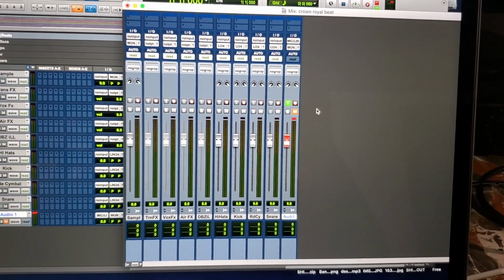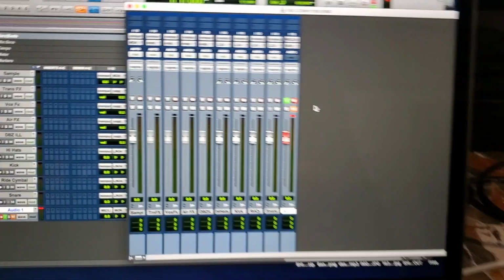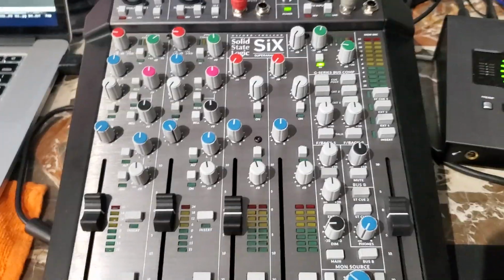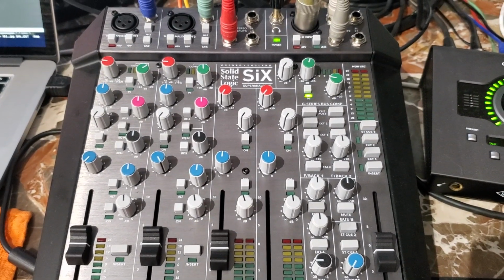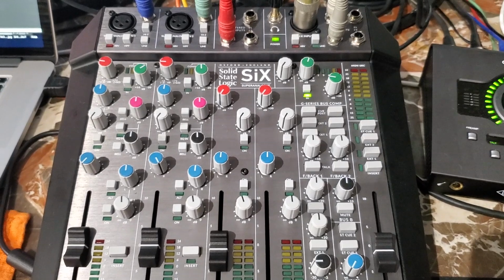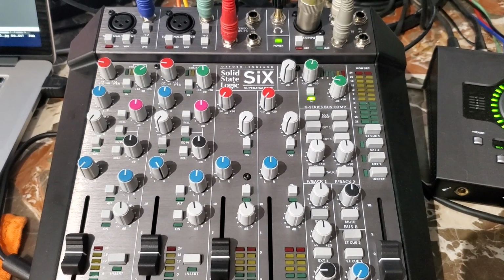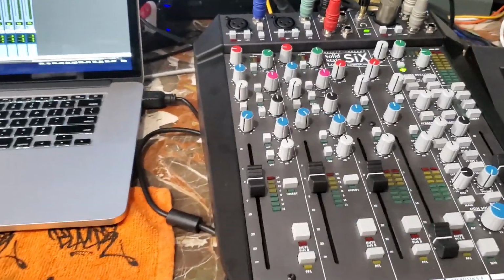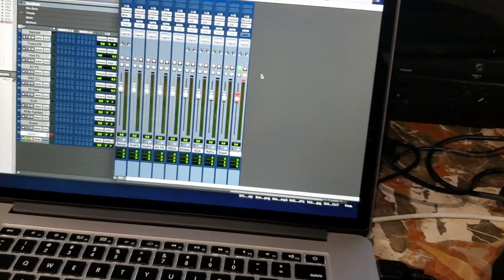Shout out to everybody who's copped the SiX. I've had a lot of fun with it so far. One of the things I really like about it is that you're limited to 6 channels, basically. So it takes me back to the days of recording to something like a 4-track cassette machine. Anybody familiar with those old school cassette recorders? We had to get real creative and figure out ways to bounce down certain tracks to give us the ability to record more tracks.